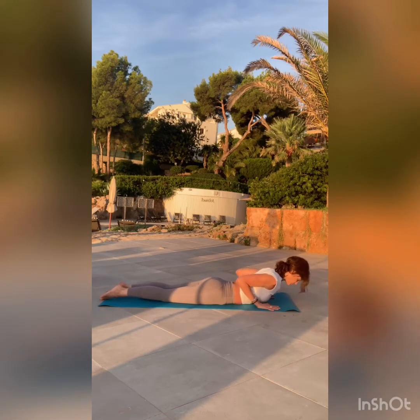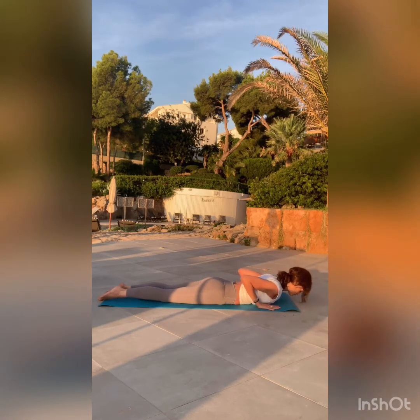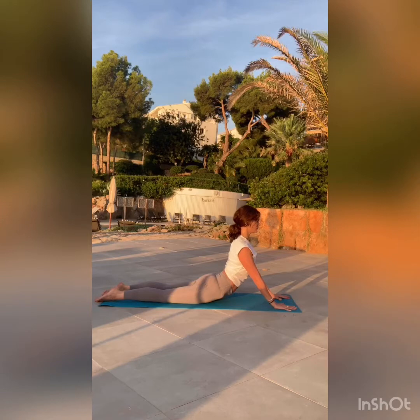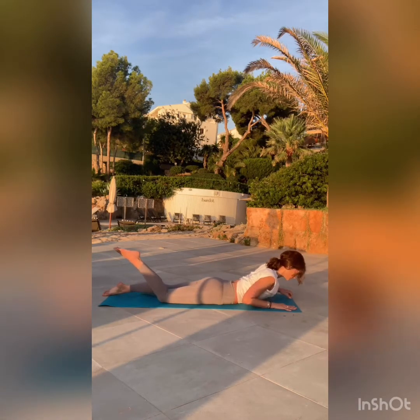Bring your hands back to your chest, palms pressing, elbows hugging in. We are transitioning into Cobra Pose. Lift up the sternum, look up — inhale. Exhale, lower back down. We do this again — inhale, come up. Now this time we want to get a feel for our spine. Can we go a little deeper into that backbend? Maybe walk your fingertips forward and straighten your arms. Very gentle — find your intelligent edge. Look up, and then release back down to the floor.